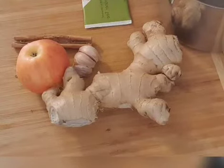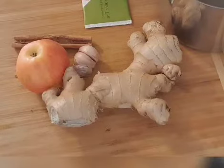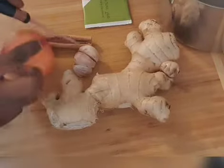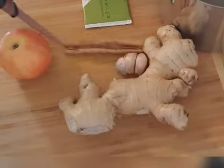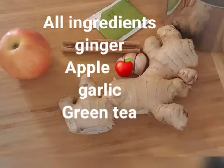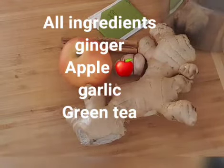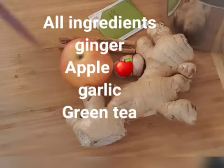So guys, in today's video I will be making a detox drink morning routine. This drink is going to help you with weight loss and good health. In today's video I have all my ingredients here. I have ginger. So these are all my ingredients, and I have my pot here. So I'm going to be cooking the recipe.